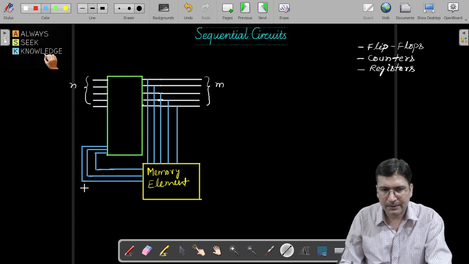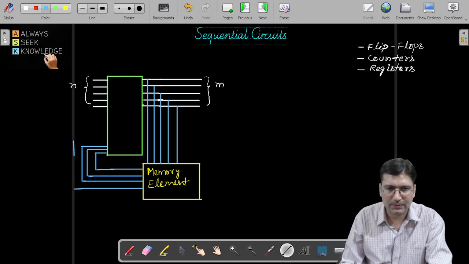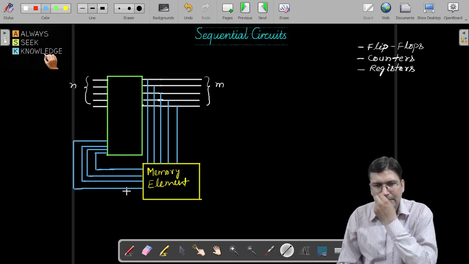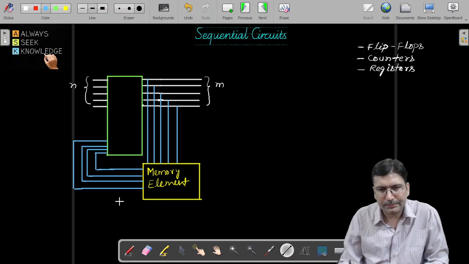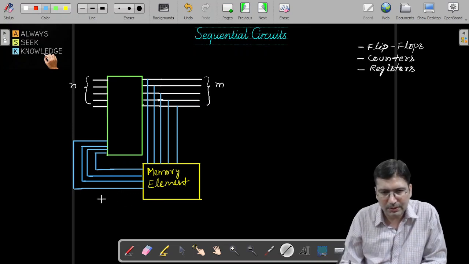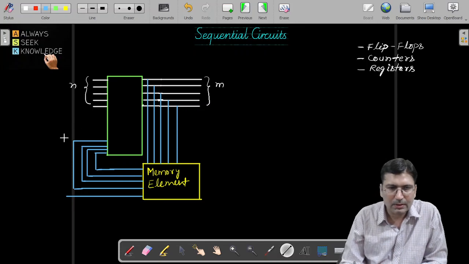Like this, all the lines will be passed as a feedback to the given circuit. Okay, so there may be more. If there are more lines, we can pass all the lines. It's not a problem. You can draw a circuit easily.